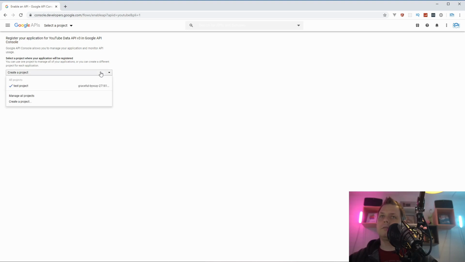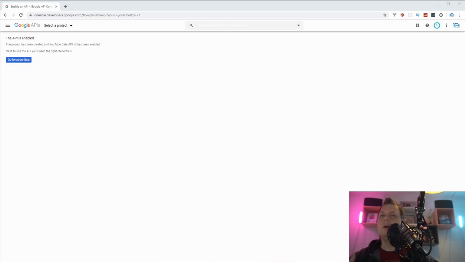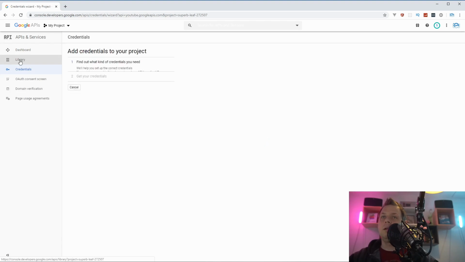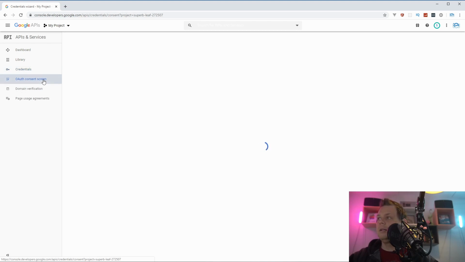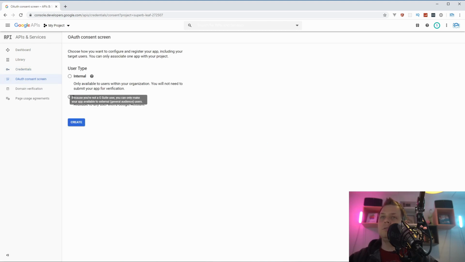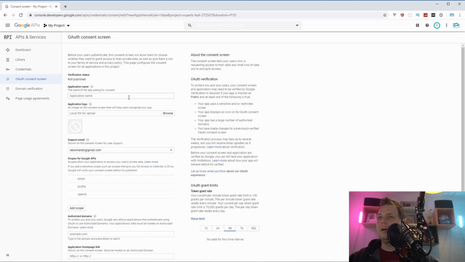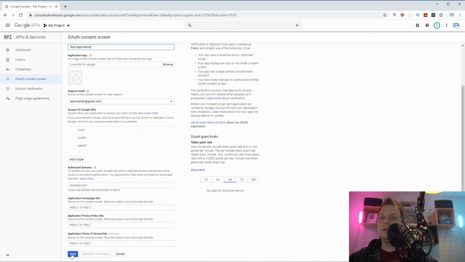And here you can choose to create a new project, or you can make use of an already existing one. Let's create one new project here. When you're hitting this screen, you just click on the blue button, and down here we will go for this button, and inside here I will use the external because we're using the external side. And then we're just filling out. We can just say test application, and everything down here is fine, and just save.